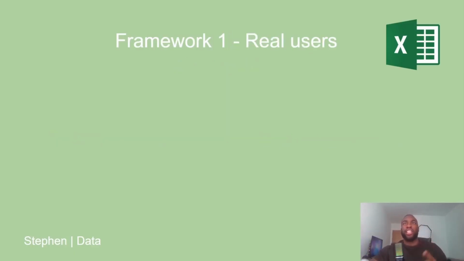So the first framework is for real users. So if you're working in a company or you're volunteering for one and you're building a solution for actual people like marketing, HR, finance, this is a framework that I use myself. So number one is plan. Number two is develop. And number three is analyze.